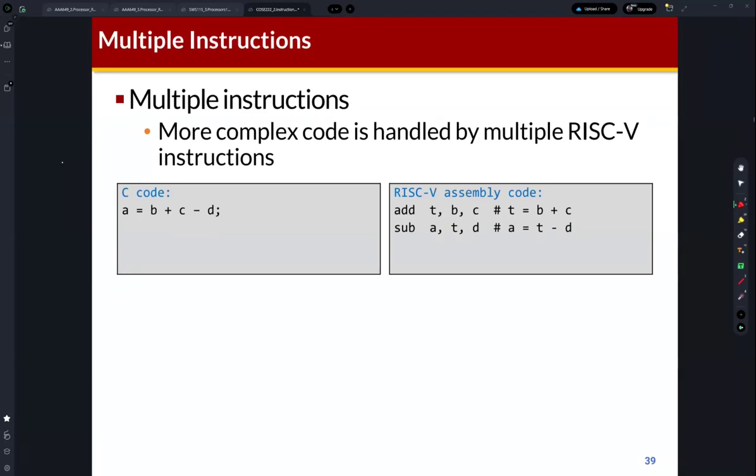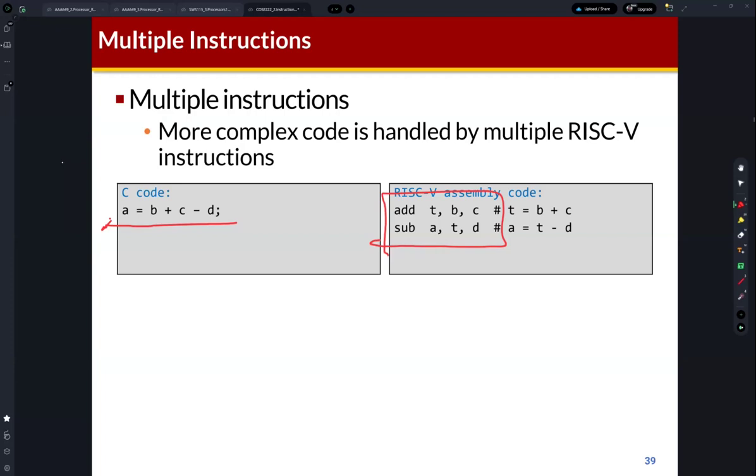How about this one? In a C code, this is a more complex operation, like A equals B plus C minus D. But in RISC-V, this C statement is translated into two instructions like this. It is because in this statement, we can find three source operands, B, C, D. But RISC-V does not support arithmetic operations that handle three source operands.